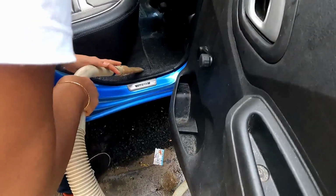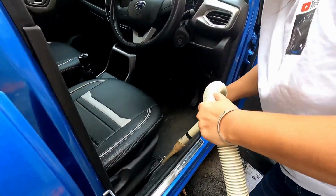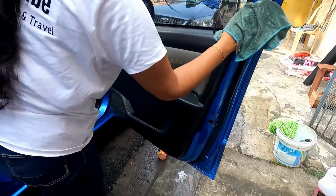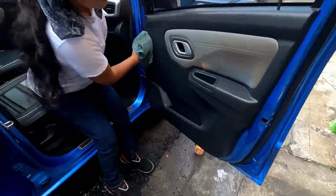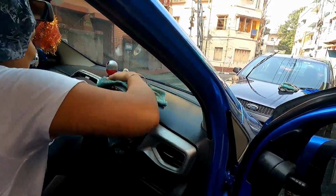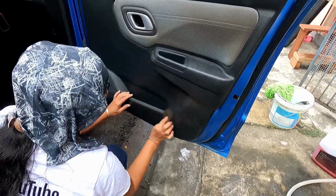Now let's vacuum all the interiors to remove the dirt and pet hairs. Finally, we'll clean all the door trims and then apply dashboard polish to all these particular door trims. It will include the dashboard areas also, and we'll use a good quality dashboard polish to give it a shine and good look.